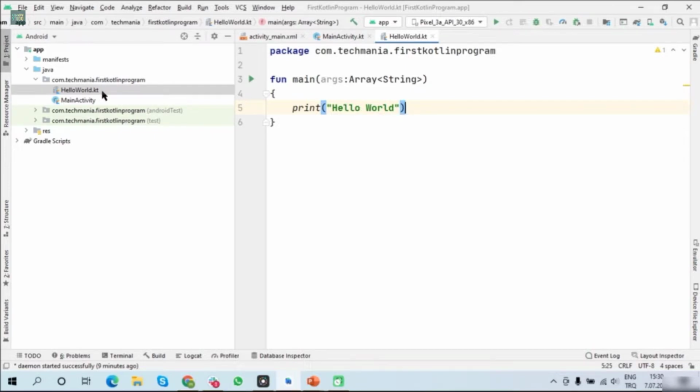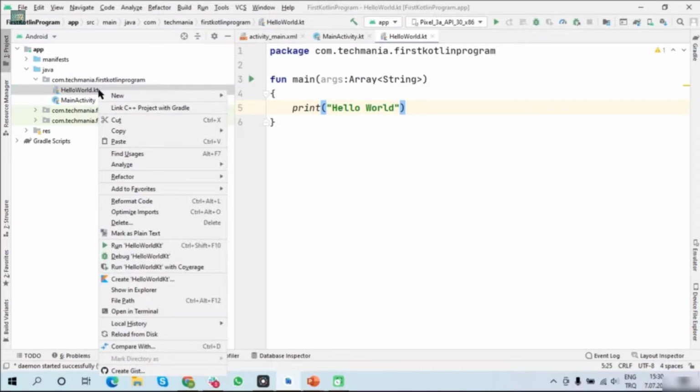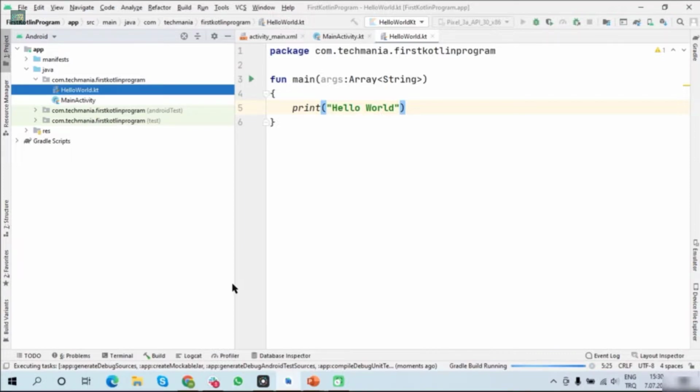And here's how we run the program in Kotlin. Select the file that we want to run from the project directory. Right-click with the mouse. Select the file named Run Hello World from here. And when you choose it, a console screen will open at the bottom of Android Studio, and we can see the output of the program on this screen. While the program is running, I would like to underline the following once again. We are currently learning to print an expression on the screen using Kotlin.